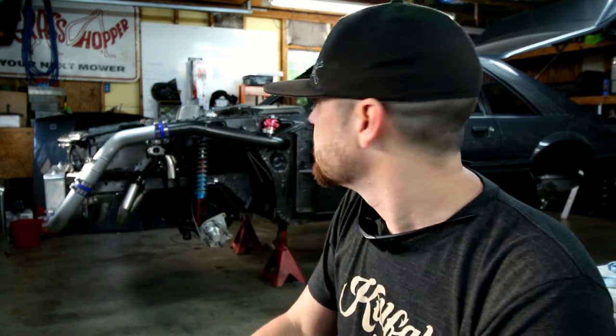Then really the only things that were left was to put some fuel in it and clean out the lines. So basically I put the fuel in, broke some of the lines loose up front, put them in a separate fuel container, and cycled the pumps a little bit, hoping I could get any trash that might be in the lines out before I hooked them up and ran them through the regulator and through the injectors and back to the tank. And then she was ready to fire up.